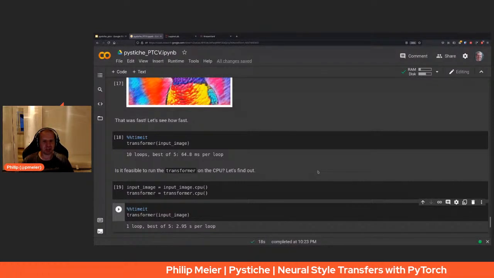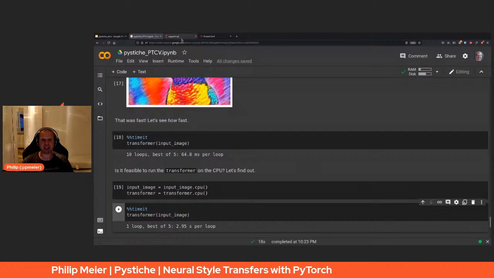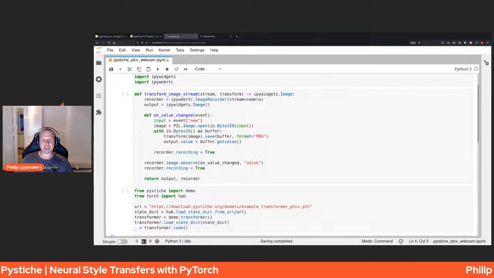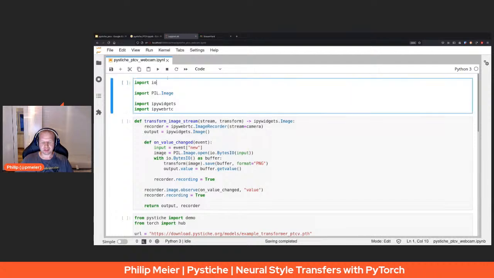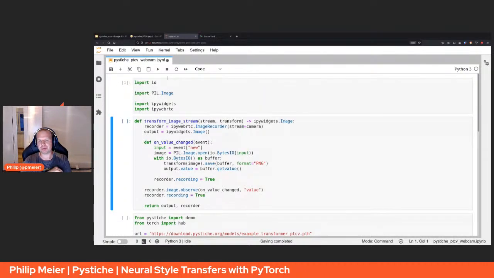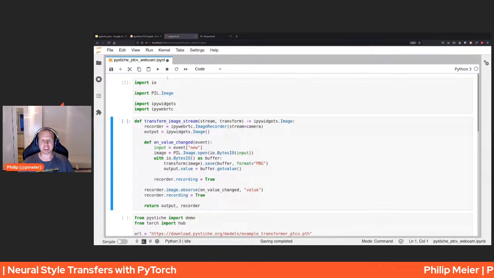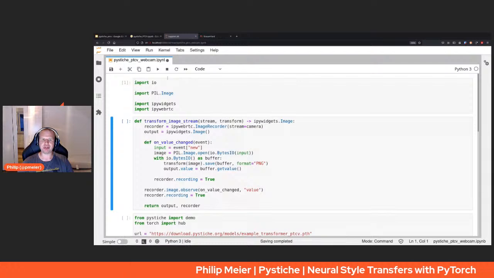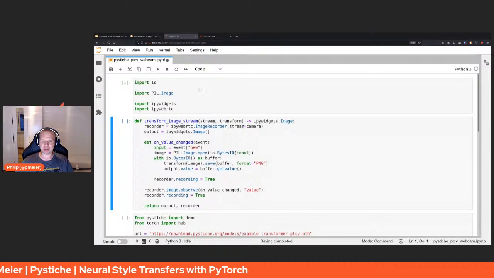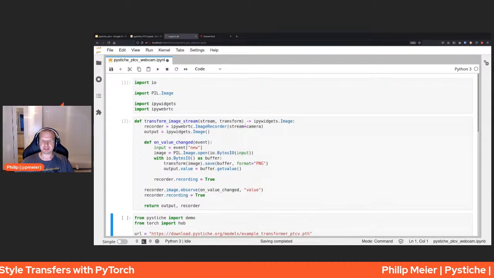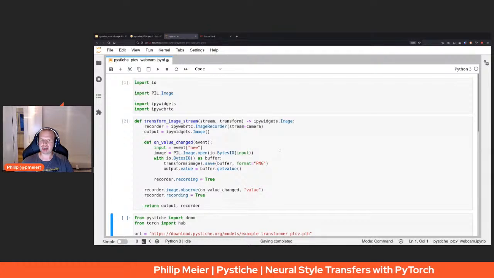But there is one more thing that I want to show off, and it's basically trying to apply this model that we had before in real time. I need to do this in a custom notebook, and I can share the notebook with you, but in Colab it doesn't let me access my webcam, and I need this for this demo. So you can mostly ignore the first two cells here. It's just defining some functions so I can inject my transformation into a live stream.